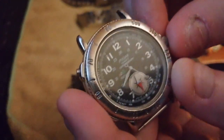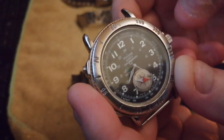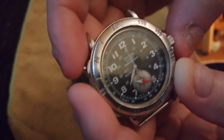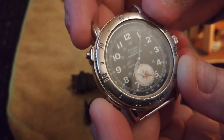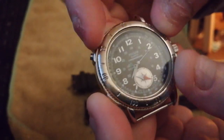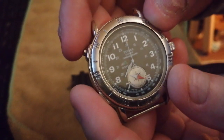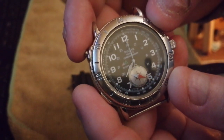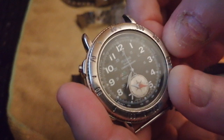Firstly, the switch that's attached to the stem is very stiff, and if you watch, it won't go back to time after I've done it. If I do that, right, as you can see, the minute hand is going around and it stops at 12, that's good. So then you set the chronograph function. In operation, both the hands are supposed to go to 12. Right, and then you just reset it, and it'll find the closest way. If it's anywhere up to 6 o'clock, it'll go backwards on the right-hand side. If it's closer on the left-hand side, from the 6 to 12, then it'll go back up on the left-hand side. So, now we'll put this back.